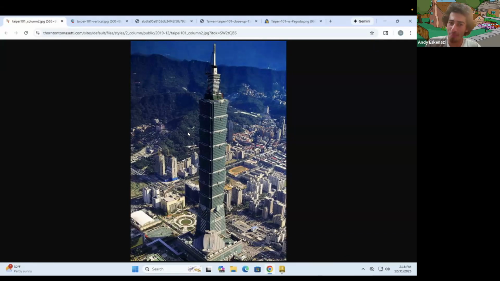But just a little mistake that I always tend to make is that I want to add every single detail that is there to make it as realistic as possible. And the rate of return on that turns out to be minimal at some point once you've reached something that is already recognizable. So we'll make our own approximation of the Taipei 101. And you'll see what I mean as we go making this model.